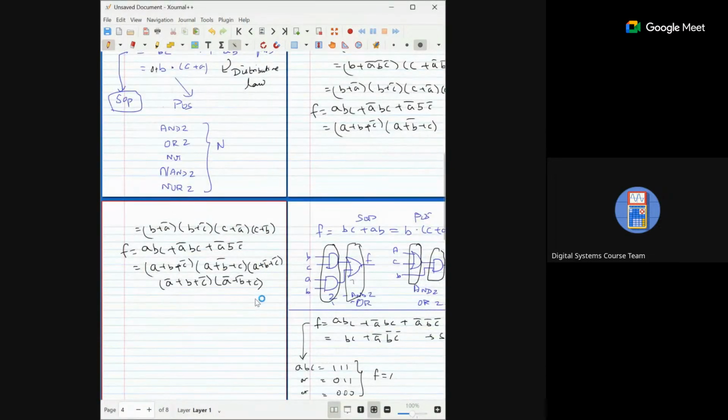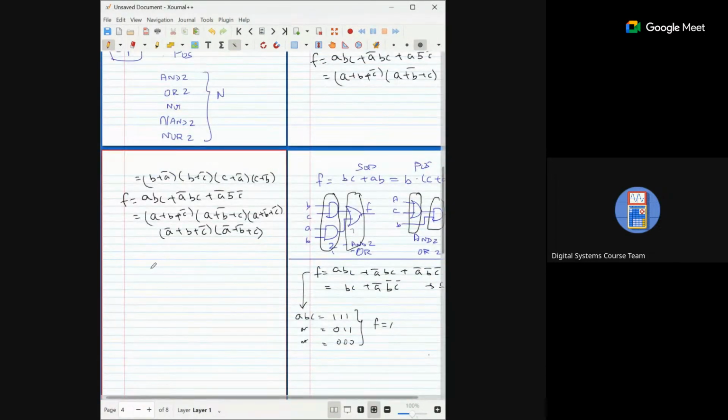Yeah. So can you take a common term? I can consider these two terms. If I take the common term, A plus C bar is common, right? Plus B bar. Am I right? When I expand these two things, I can write A plus B plus C bar times A plus B bar plus C bar. Two expressions. Okay. And any other common term?